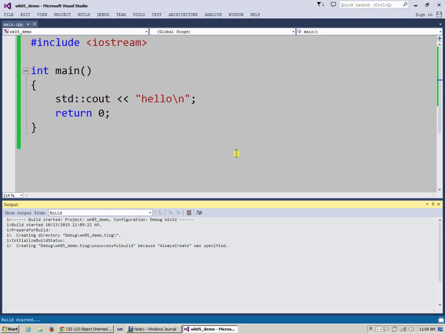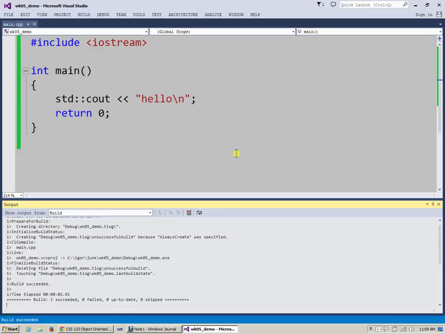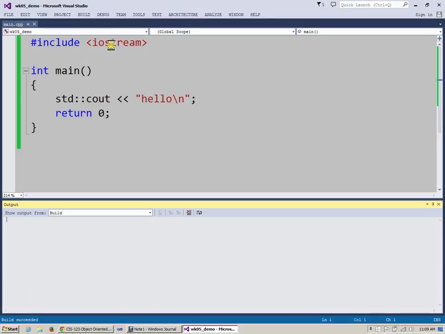Right, so it builds. You should watch out that it doesn't give you any error messages. Usually I look at the very bottom of this first and just say, oh okay, one build succeeded, this is fine. And then we can say debug and start debugging, or start without debugging. Let me first try it without debugging. I run it. You can see real quick the window flashes and disappears. It's because the program doesn't have any input, doesn't have to wait for anything. It just prints like 6 characters on the screen and exits.